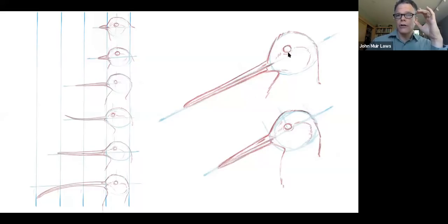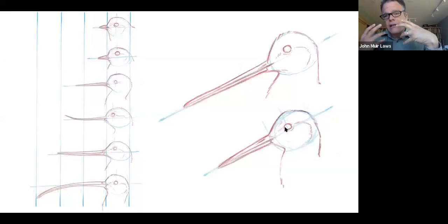Other birds, like a dowitcher, the eye is much higher placed on the head, and it gives them this very alert look. So the eye can be higher. I find it's really useful to think about a line coming straight in through the line of the mouth, and then ask: are we above that or are we right on that line? That's going to help you get the expression of the bird. Notice on a lot of these shorebirds also a steep forehead. That's a very useful thing to look at. And lastly, on this bird here, notice that the curve, you could really think of this as coming straight out to here and then down in the last third of the beak.